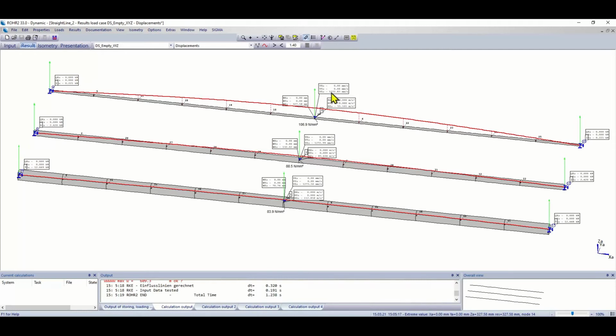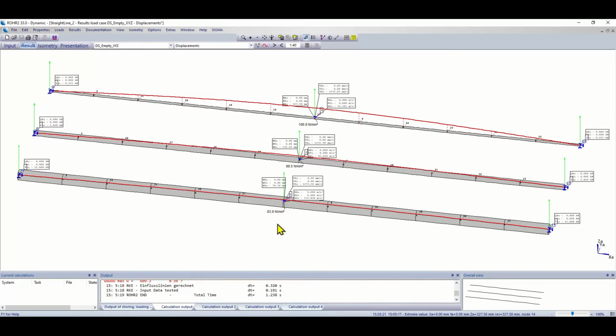So we can define the maximum stresses, and we can also see the maximum speed here, and the speed is 1.2 meters per second, so it's a little bit higher than the 1 meter per second that we said we want to excite. But of course the system has no speed at the attachment points and a higher speed in the middle, so the average speed is now 1 meter per second. We can see that the speed is exactly the same at all the three lines here, because that's the way the spectrum was given.